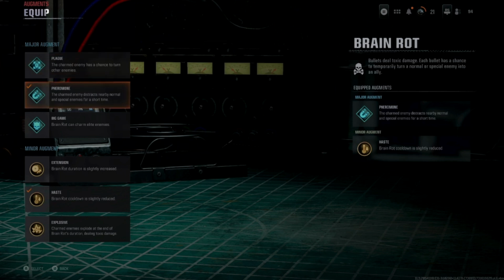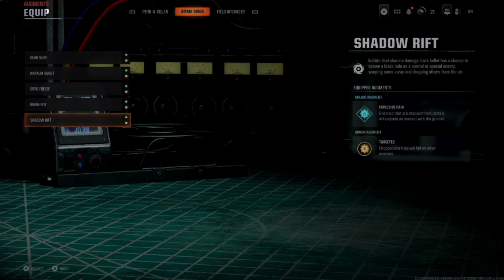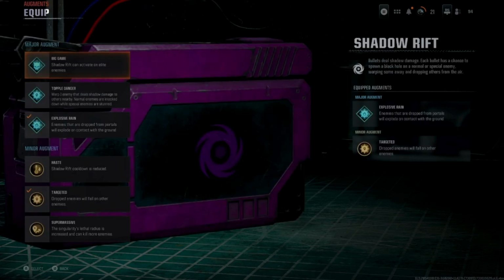Now, I was playing around with this. For brain rot, you probably want to go with charmed elites unless you're going for elite kills. And then probably brain rot cooldown is reduced, or you can get pretty good damage on high waves with explosive as well. And the last one I was playing a little bit around with too.